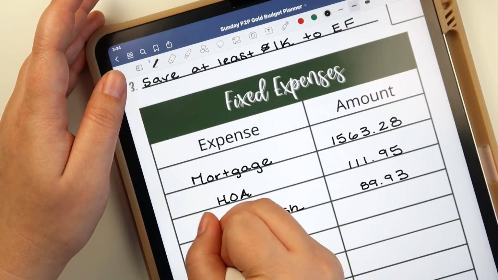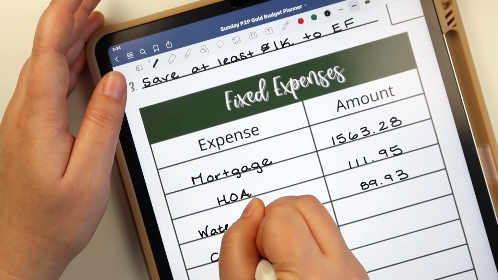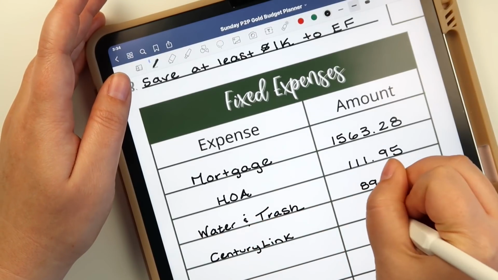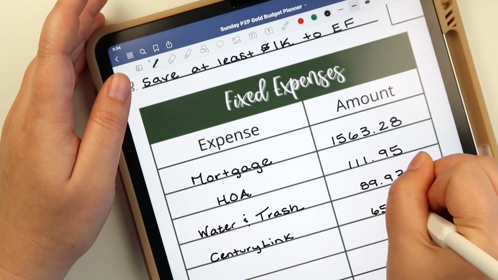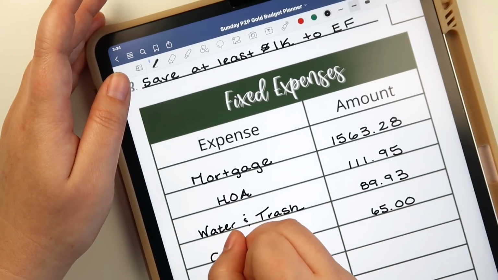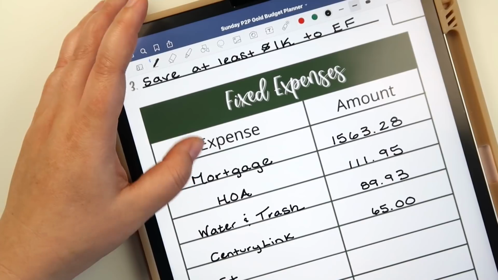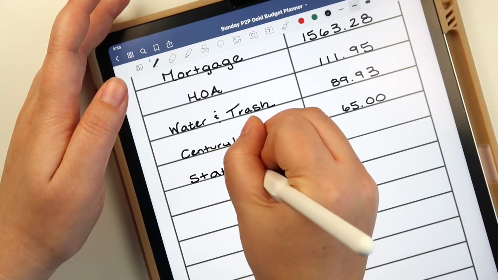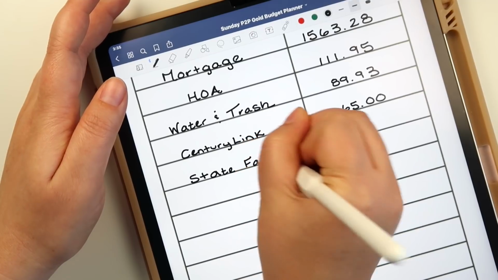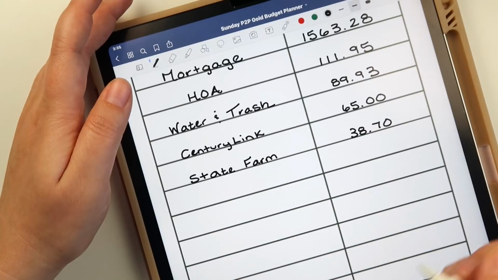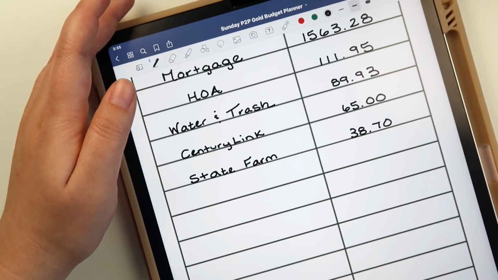And then we have CenturyLink. And that is $65. Then we have State Farm, which is my life insurance company. And that is $38.70.